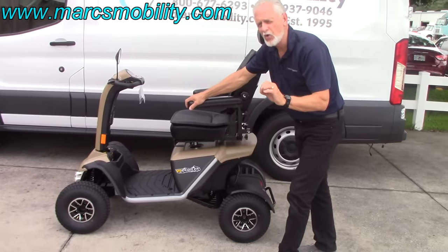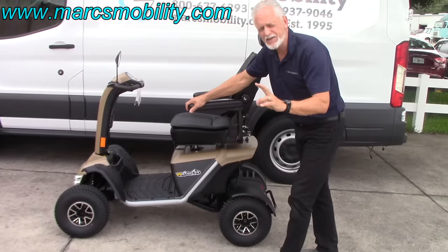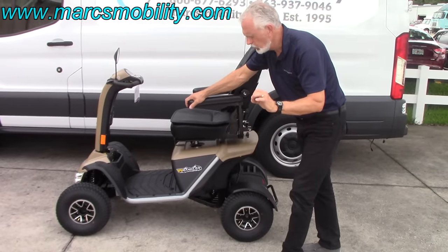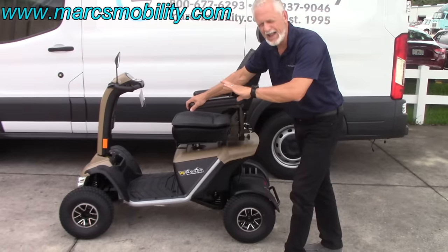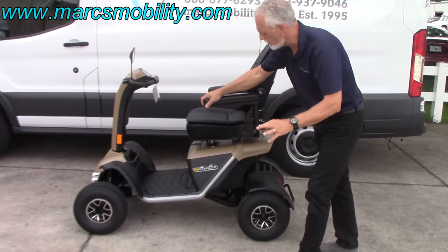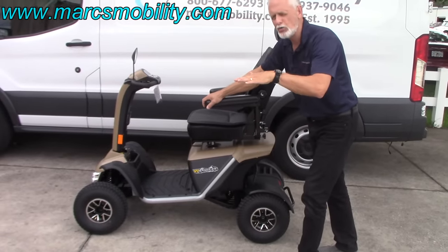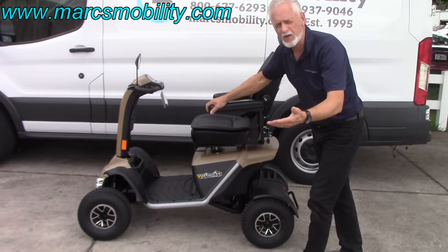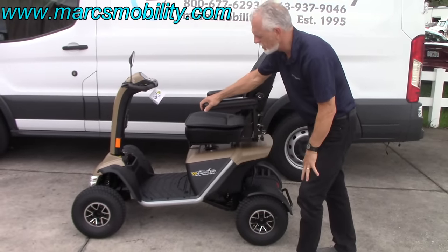This scooter can also go about 11 miles an hour. It has two large 75-amp batteries, which will give you about 18 miles on a battery charge. If you have a very light person, not too heavy, you might get 20, 22 miles on a battery charge. You can also upgrade from the 75-amp to the 100-amp batteries, which will be a little bit of extra cost, but you get a little more distance with the 100-amp. You just get a little more distance on the batteries.